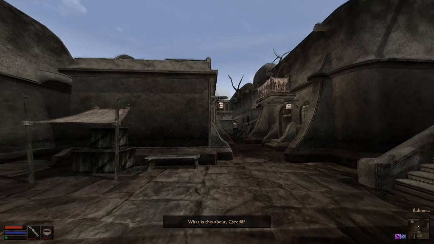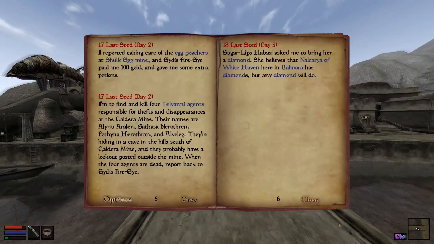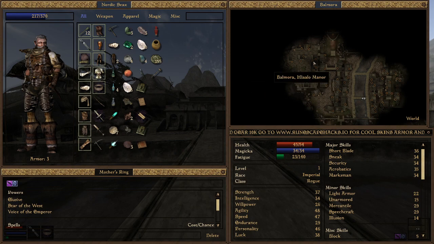What is this about? Diamond. Nakaria of Whitehaven is here. Where's Nakaria? Well, there's the Mage's Guild, so we'll have to go there. There you are. I found you. Okay.